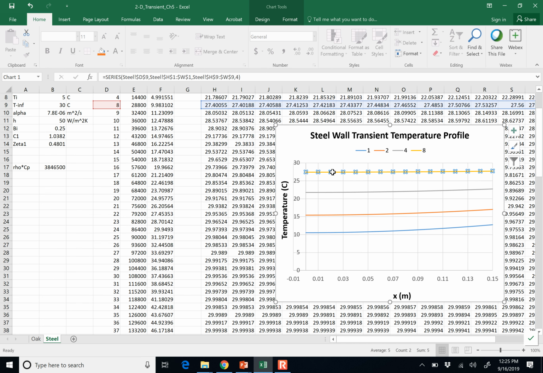Yeah, Donovan, did you have a question? Yeah, so is L in these equations the thickness of half the wall? It was the thickness of the full wall because we're assuming that the left side of the wall is insulated. Okay. Well, actually, this would apply in either scenario. It could be a 30 centimeter thick wall with convection happening on both sides, or it could be a 15 centimeter thick wall that's insulated on one side. And mathematically, those two situations are equivalent.